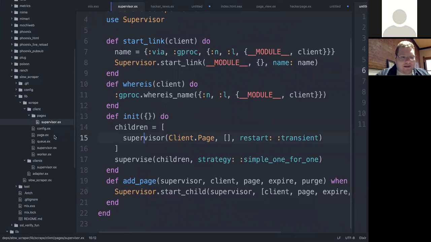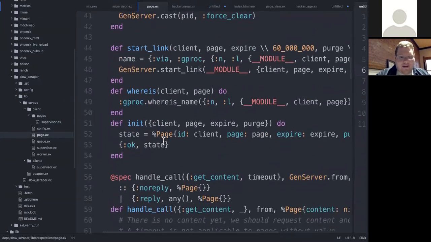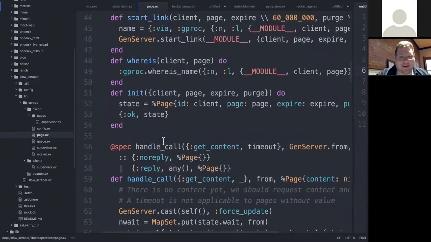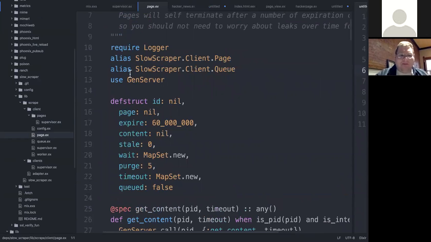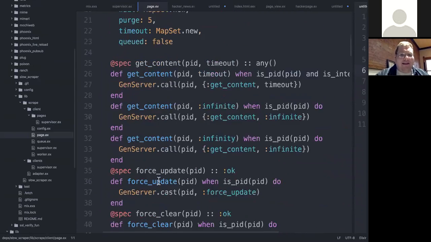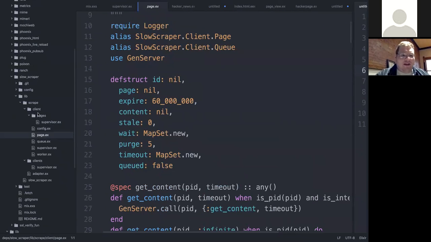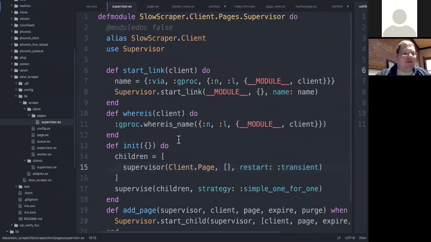So this is a little wrong, I think, but it apparently works. And page is your own concept, right? That's not a supervisor concept. Anything that looks more complicated than that supervisor thing here is usually going to be a gen server, which you can think of as a worker.